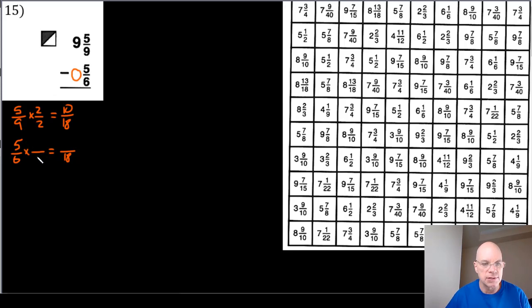6 can become 18ths if you multiply by thirds, so I need to multiply 5 sixths by 3 thirds. It's another version of 1 using the multiplicative identity. 5 times 3 is 15. And so when I rewrite this subtraction expression, we have 9 and 10 18ths minus, I'm not going to show the 0 wholes, but I will show the 15 18ths. We have like terms, but then we have a problem. I can't subtract 15 18ths from 10 18ths without getting a negative fractional part. We'd like to avoid that.